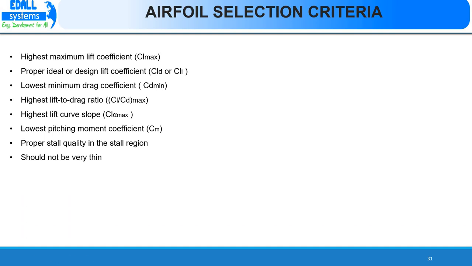The airfoil should not be so thin that spars cannot be placed inside. The airfoil must be manufacturable. The cost and design requirements must be considered. For example, if the fuel tank is chosen to be placed inside the wing inboard section, the airfoil should provide sufficient space for this purpose.